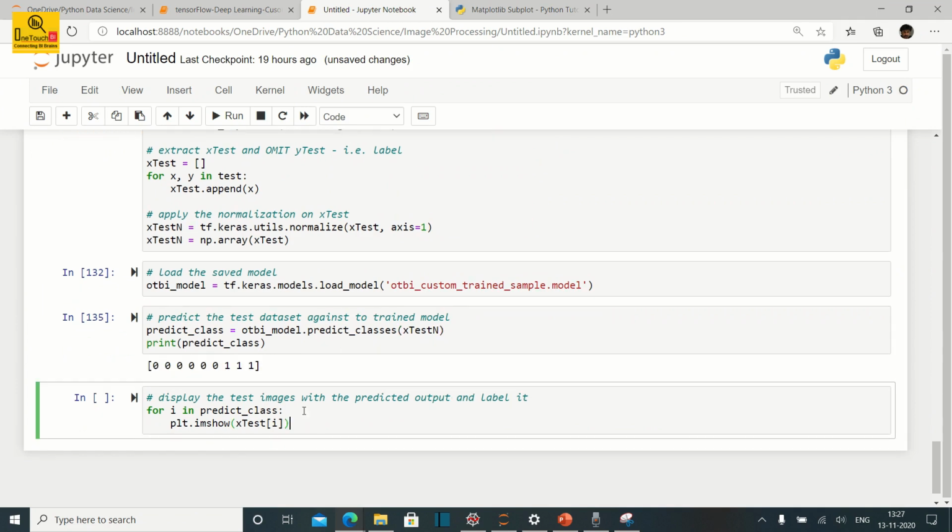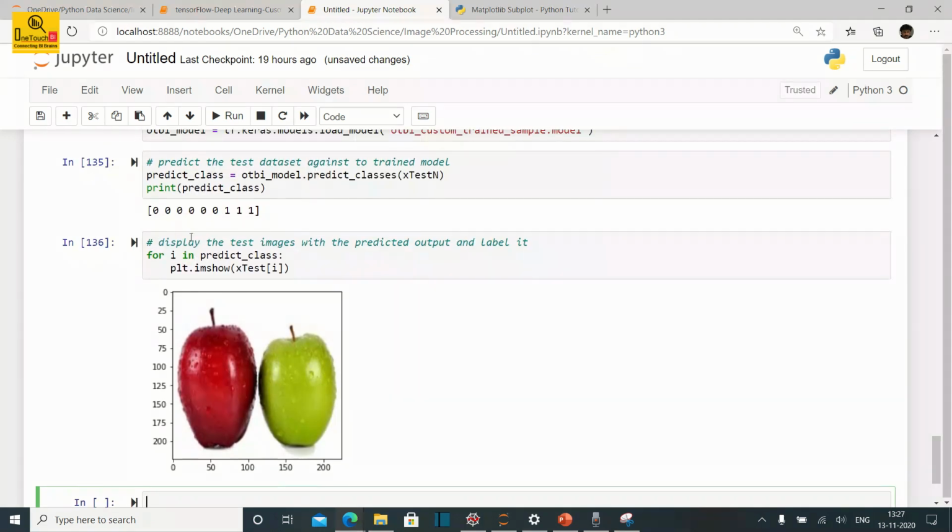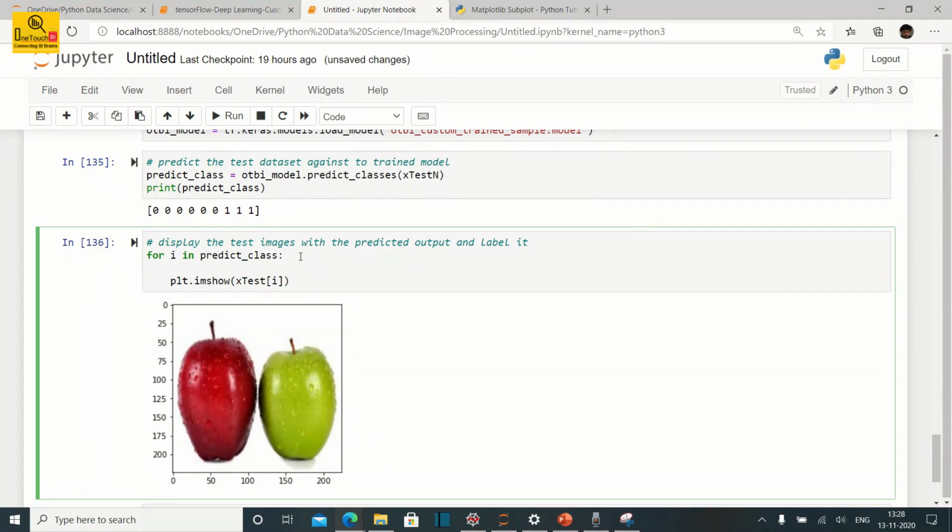Now we are good. Let's print this. You will come to know how it is printing. You look at all images are getting printed in the loop, but we are not able to see all the images. We need to make a subplot for placing all the images. How many images do I have in the test? Total 9 images. I will make a subplot of 3 by 3. If I make 3 by 3, each row will have 3 images, so total 3 rows, 9 images will come. Let's make that.